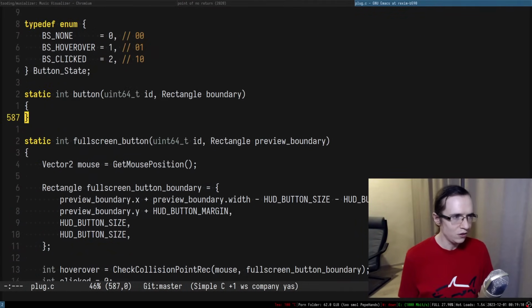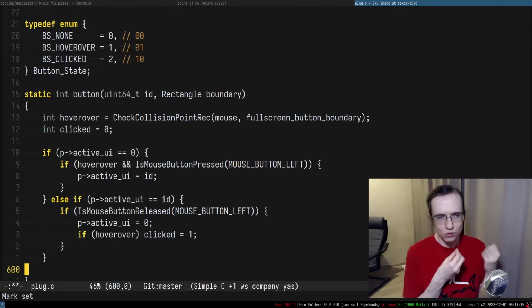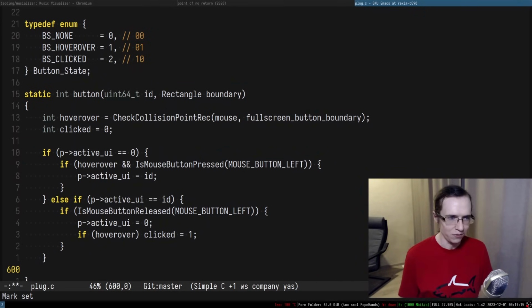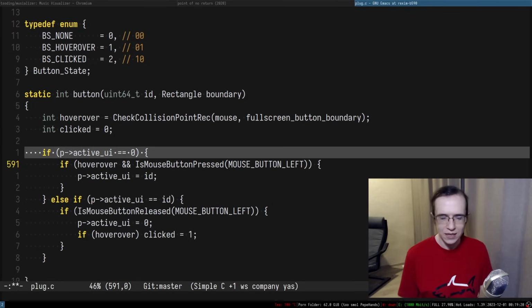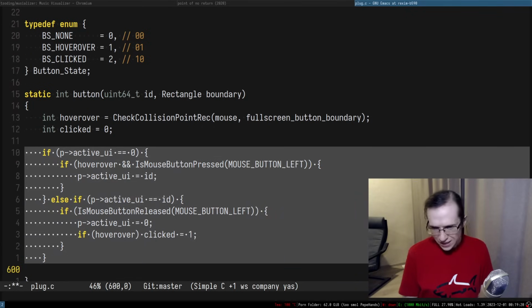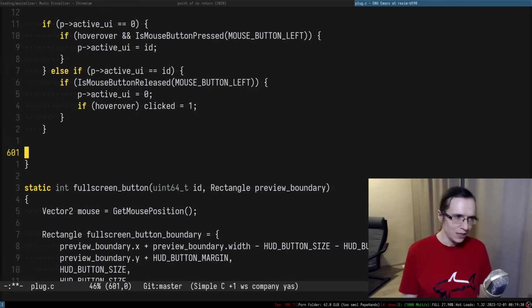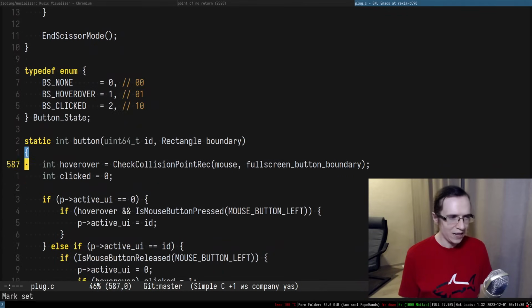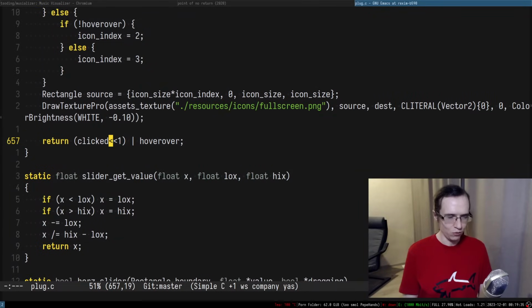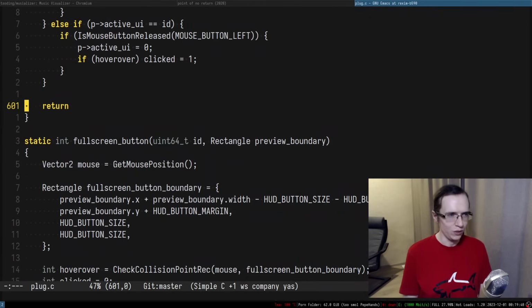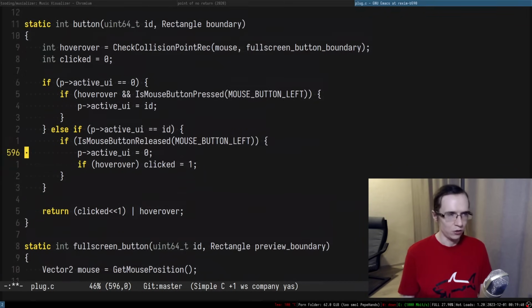So the button is going to make a decision whether it was hovered. It's going to return whether it's hovered or clicked and stuff like that. And it's going to make this decision through this logic. It's a little bit involved, but it's not that complicated. And we can return both of these elements through a bit mask, the same way we do it in here. As you can see, we just combine clicked and hover over into a single mask. So we basically return two values. Now we have this consolidated in a separate button.